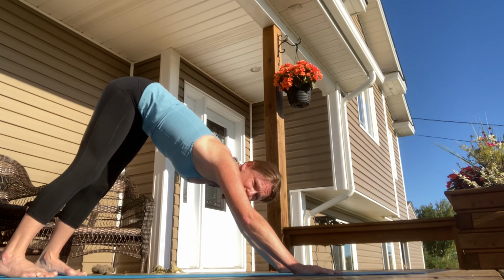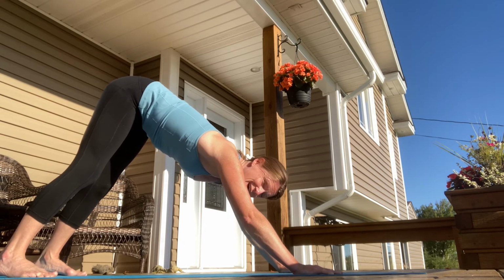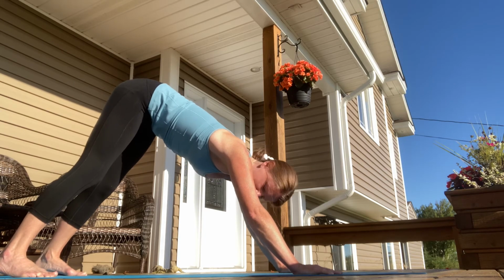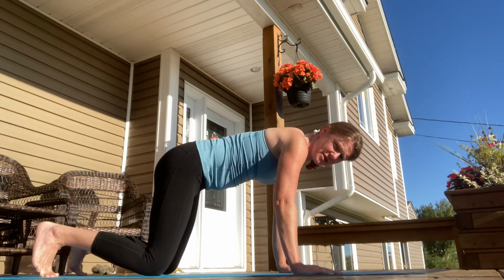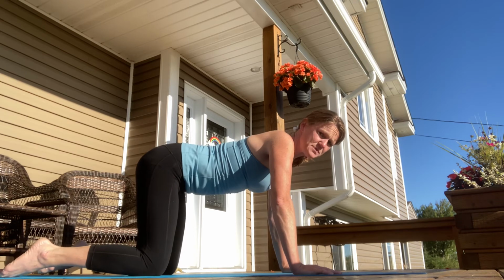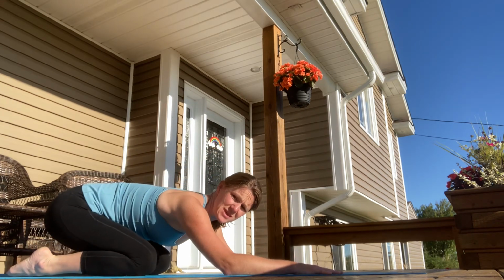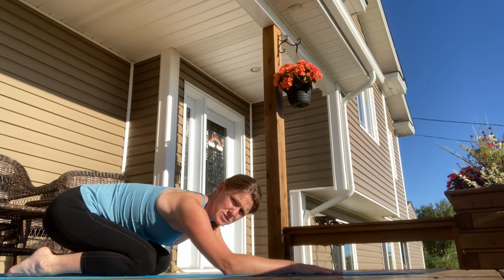And if you are in downward dog and you find it stressful or tiresome, or your body is telling you, no, I need a break, you can come to your knees here in tabletop pose. You can push back to sit on your heels and take a rest in child's pose.